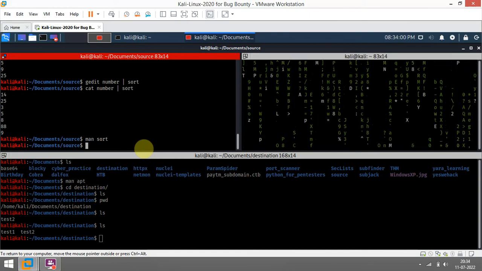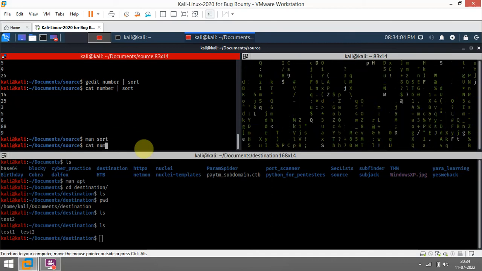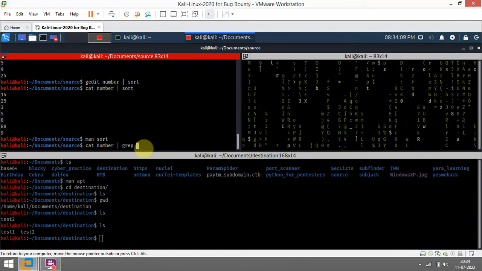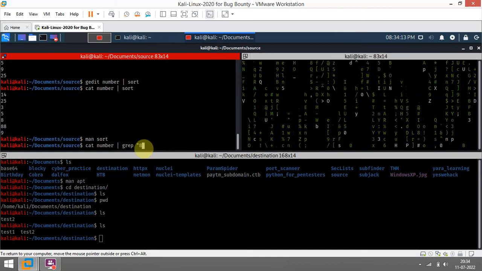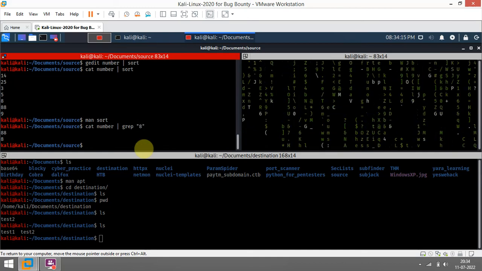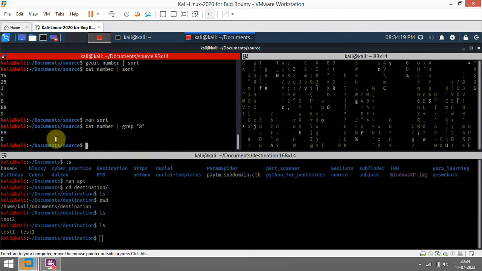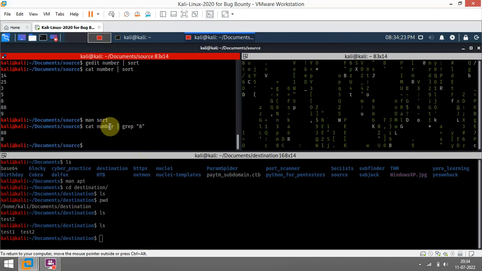The same thing we use with cat number, then grep, and in grep I'm checking if we have content like 8 or not. Just hit enter. Anything related to 8 you will get from the content in this number file.